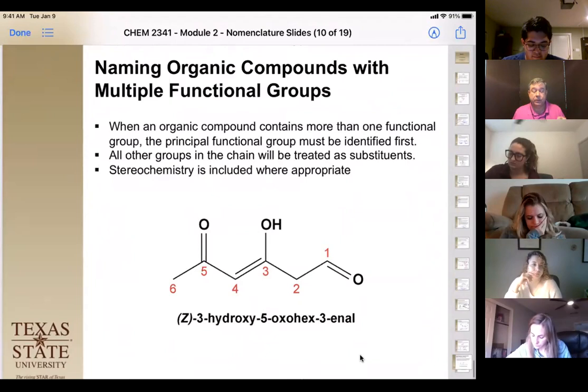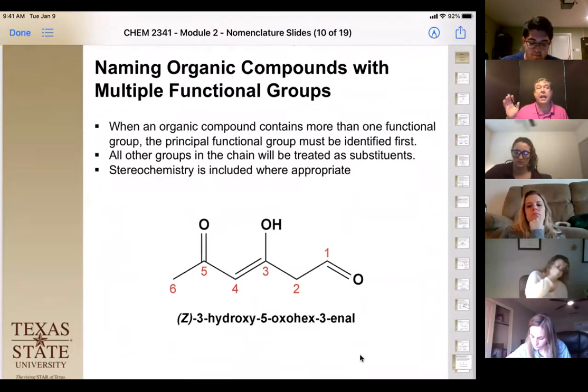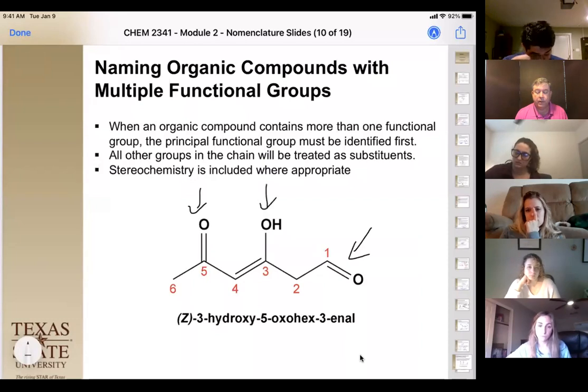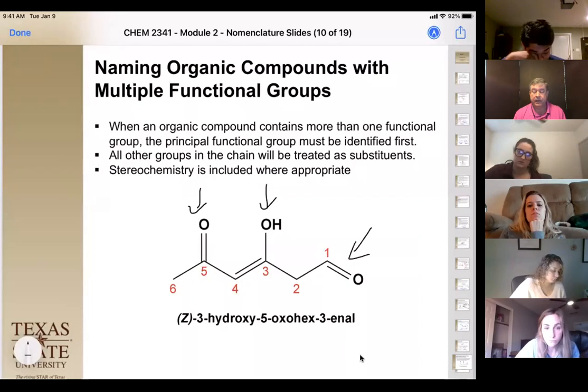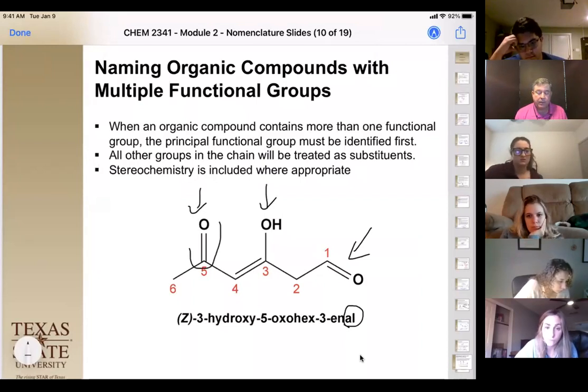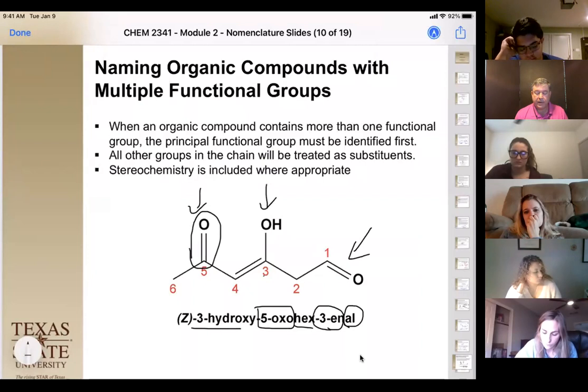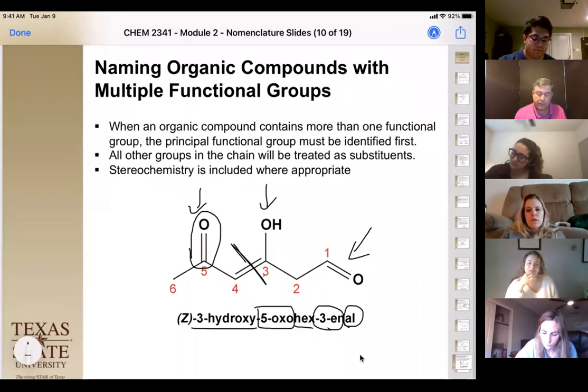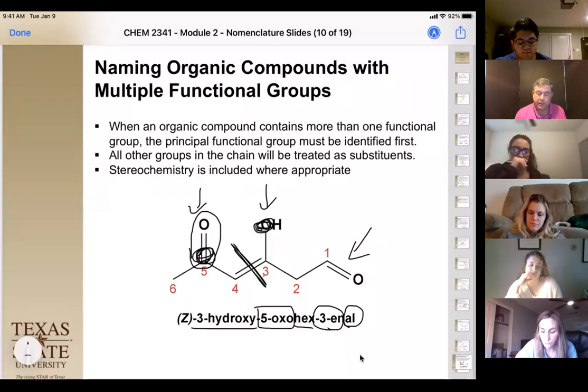So how do we name things with multiple functional groups? Whenever you think about multiple functional groups, you find the one with the highest priority first, and everything else is a substituent. So in this case here, the aldehyde is higher priority than the ketone or the alcohol. So that means we have to name it for the aldehyde. And so we have al at the end. Whenever we have a carbonyl that is not changing the name, we have to name it the oxo group. That's why we have the 5-oxo here. We have 6 carbons. We have an alkene located at our 3 position, 3-hydroxy. And now all we have to do is do our E and Z. We have our double bond, cut it in half, highest priority on this side, highest priority on that side, giving us our Zusammen. So it's Z.